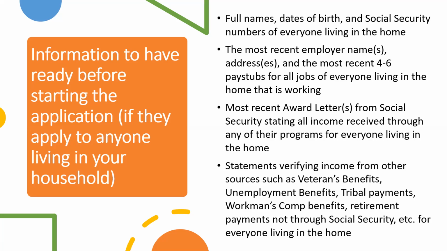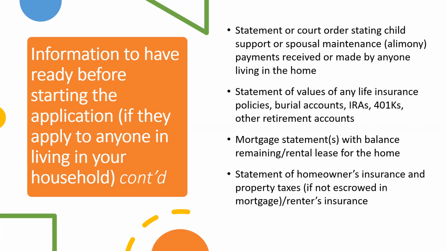You'll need statements verifying income from other sources such as veterans benefits, unemployment benefits, tribal payments, workman's compensation benefits, retirement payments not through Social Security, etc., for everyone living in the home. You'll need statements or court orders stating child support or spousal maintenance or alimony payments received or made by anyone living in the home.